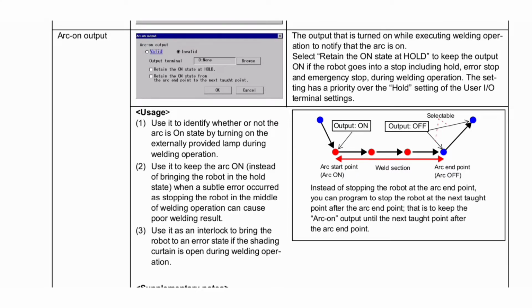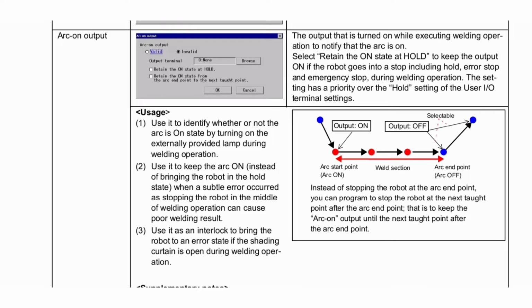The output that is turned on while executing welding operation to notify that the arc is on. Select "retain the on state at hold" to keep the output on if the robot goes into a stop, including hold, error stop and emergency stop during welding operation. The setting has a priority over the hold setting of the user input output terminal settings.